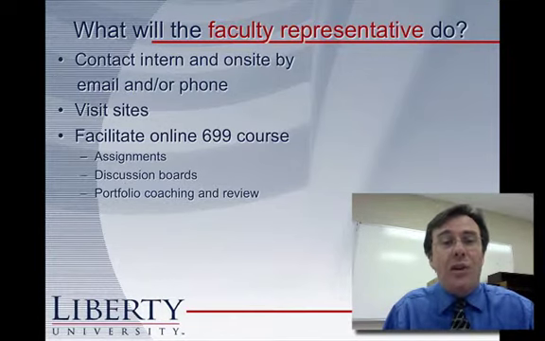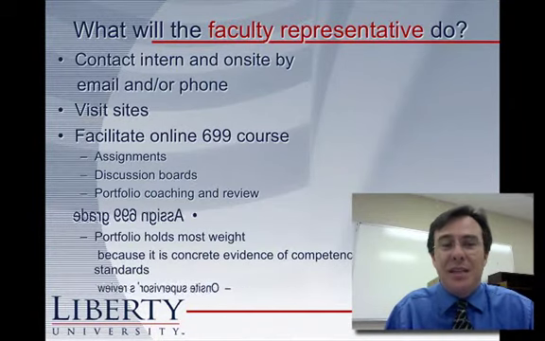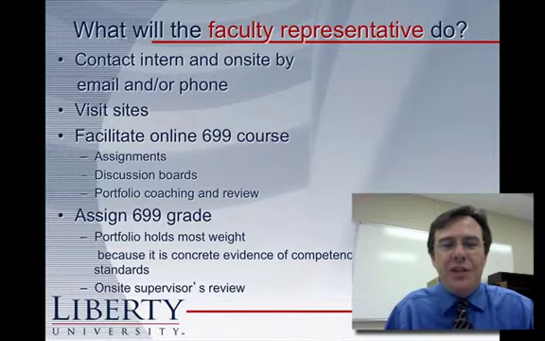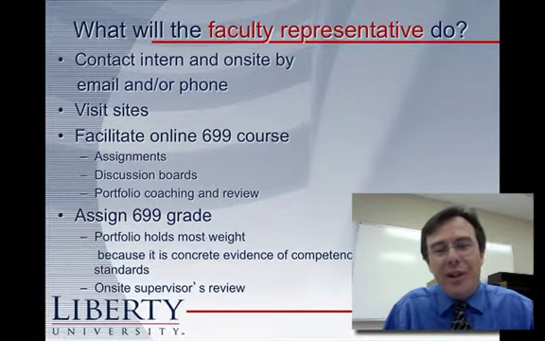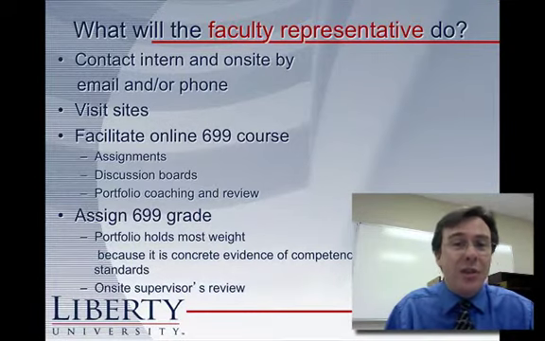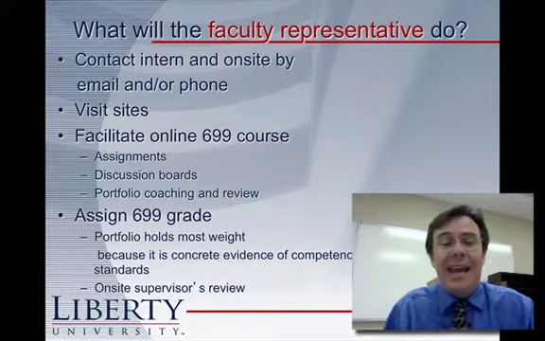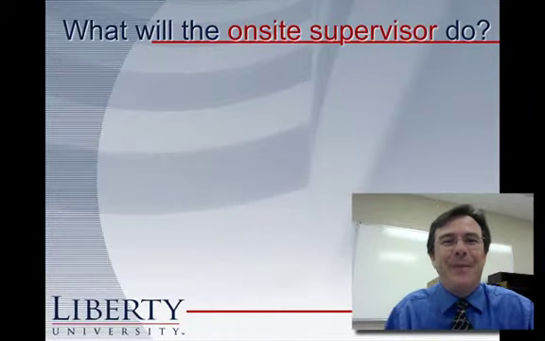Now, the faculty representative also facilitates the online course that I mentioned earlier, and will, at the end of the semester, assign the grade. The grade for the internship is decided mostly by the portfolio because the portfolio is competency-based and serves as evidence that the intern has met the standard. But also included in that grade is the input from the on-site supervisor. So your evaluations, you'll be doing 2 evaluations, and those will be considered in the grade for the internship itself. You'll be doing a midterm, a formative assessment, and an end of the term or summative assessment at the end.